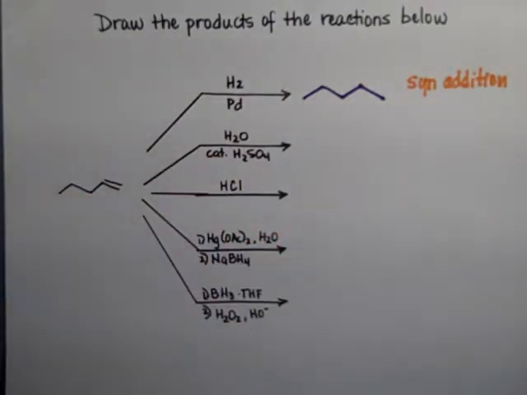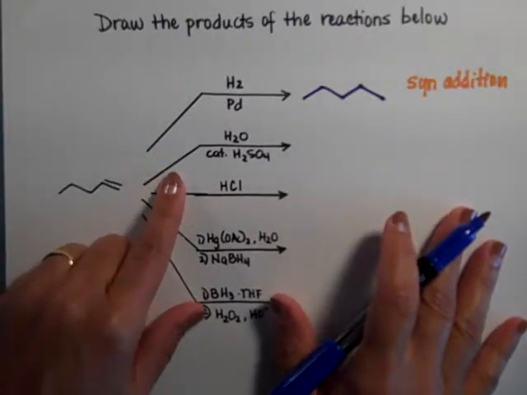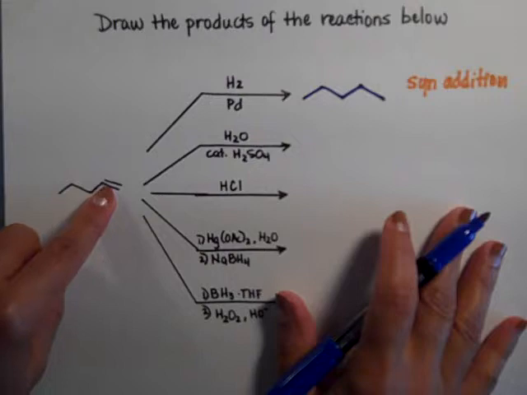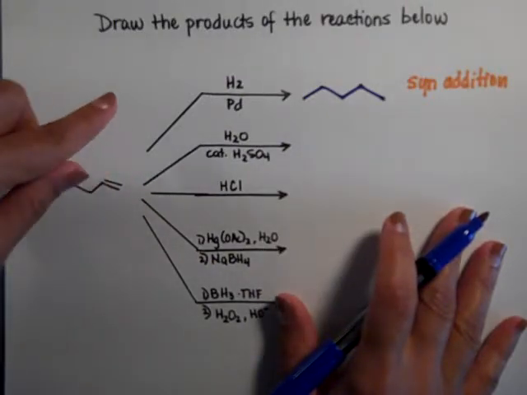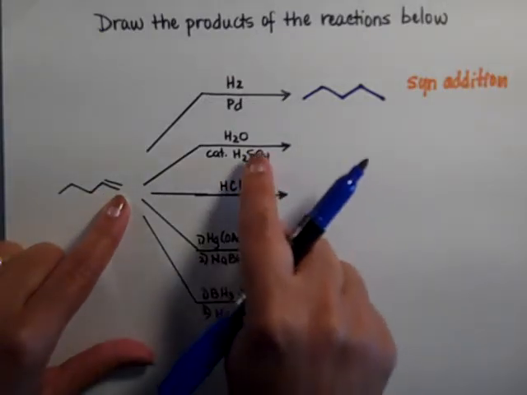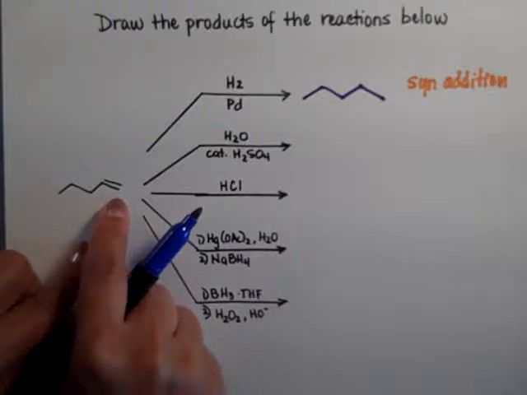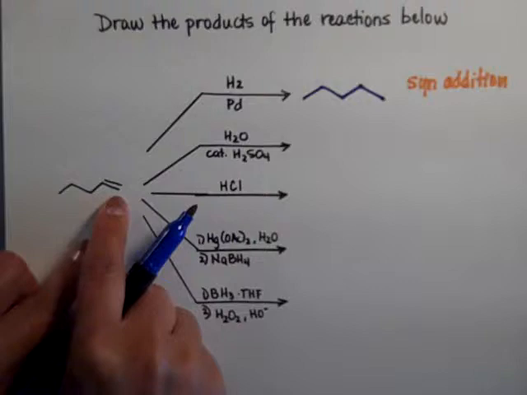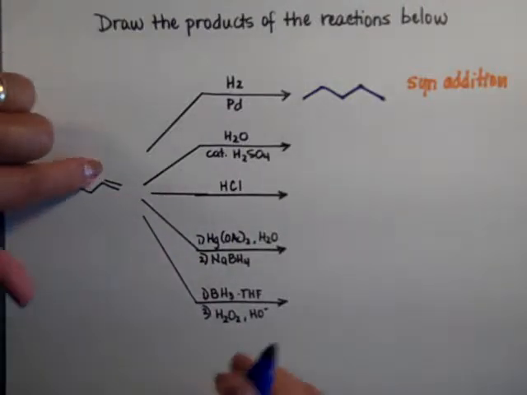Now the second reaction, it's what we call a hydration reaction because we're adding water across the double bond. We're adding the elements of water, so we're adding one hydrogen to one carbon and the OH to the other carbon. And this one right here is a Markovnikov addition. So we know that the hydrogen is going to go to carbon number 1 because carbon number 1 has how many hydrogens? If you answer 2, that's correct. So carbon number 1 has 2 hydrogens, carbon number 2 has only 1 hydrogen.